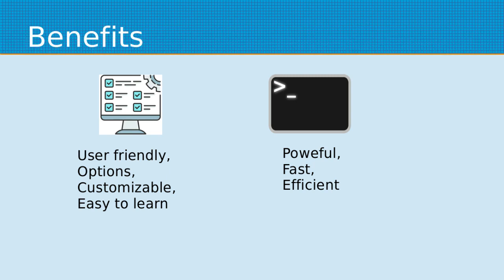Now let's talk about the advantages of CLI over GUI. CLI is faster than GUI. It doesn't need much graphics like GUI needs to display colors and icons. All you need is a keyboard and a terminal to type your commands in. The only limitation would be how fast you can type. Else you can do anything with your terminal. It takes less than a second to type and execute a command.